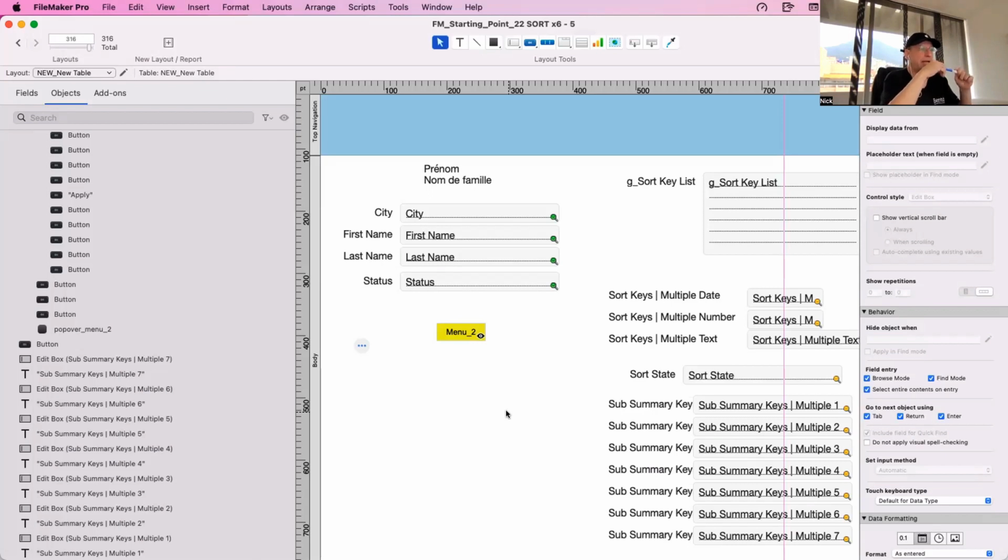Sometimes I don't need that. But I'm implementing the sorts when I have projects, accounts, contacts, staff, users.